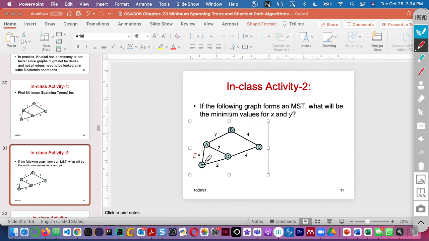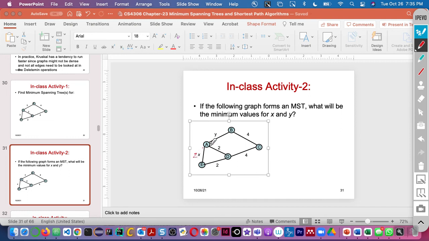But in this case, if we have 2, then there will be a collision because which one will you take? I think in that case, actually, let me see, 2 and then 2. And in that case, skip this one. I think it needs to be minimum 2 for x.